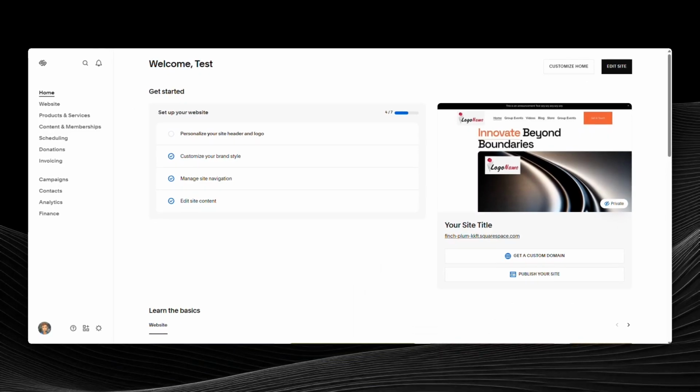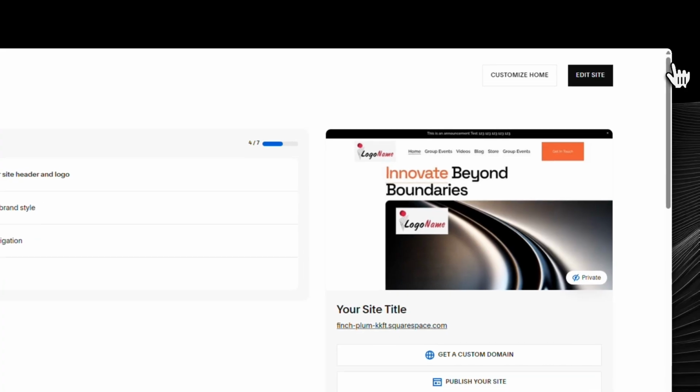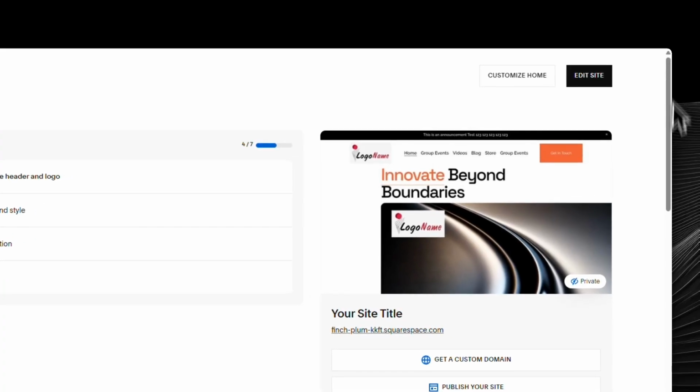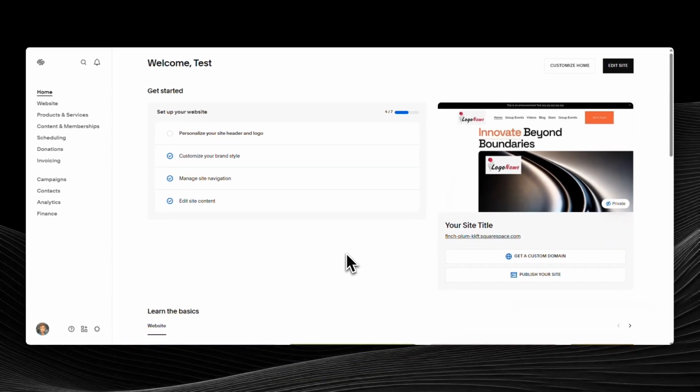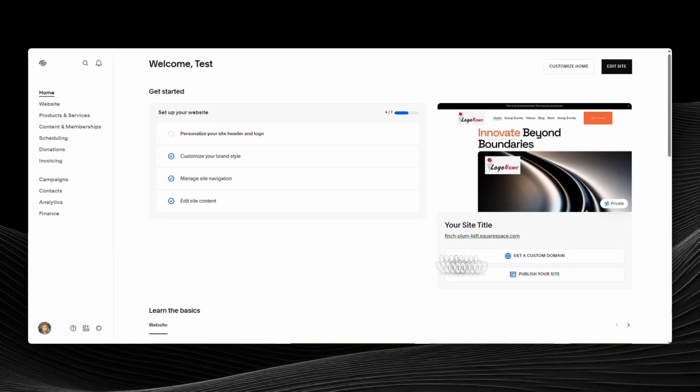That's all you need to do. To recap, click the gear icon at the bottom left, select Site Availability, update the password field, and click Save. Share the new password securely with anyone who needs access, and consider storing it in a password manager so you can update it confidently again in the future.